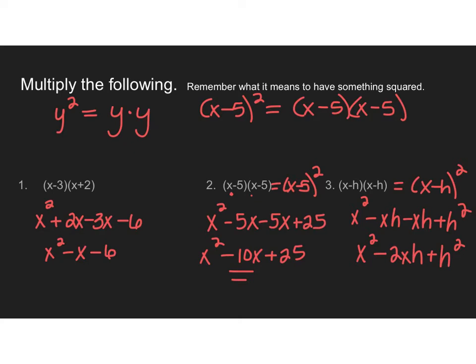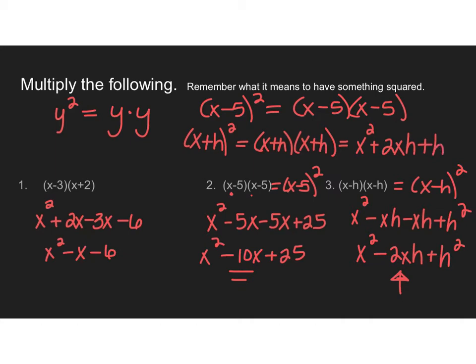On our lesson today, we're going to see not x minus h, but we're going to see x plus h squared often, and we're going to remember that that is x plus h times x plus h, and it's going to have a very similar pattern to our third example here, except it's going to be a plus in the middle. So when you see x plus h squared, you can go right to x squared plus 2hx plus h squared. Again, that will show up many times on our lesson today.